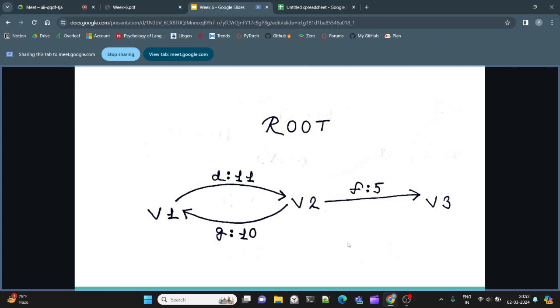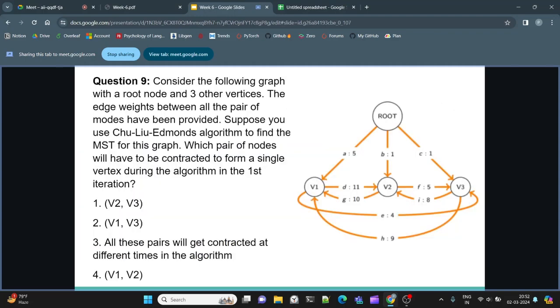Ma'am, will you go to the tree? Yeah. As per the rule, you have to take the highest weightage. So why have we not taken the A5 that has the highest weight? A5, this one. So A5 is the incoming edge to V1, right? So let's look at all the incoming edges to V1. A5 is there, and G10, that is also an incoming edge to V1, correct? Right?